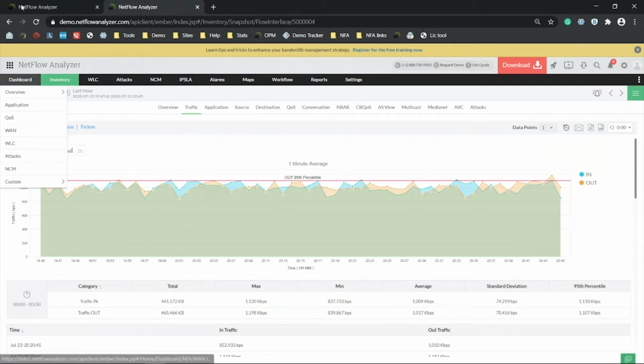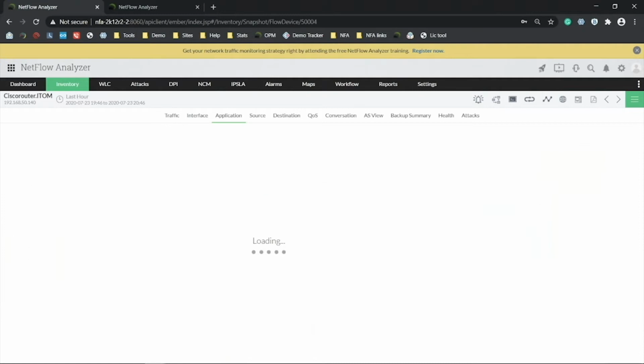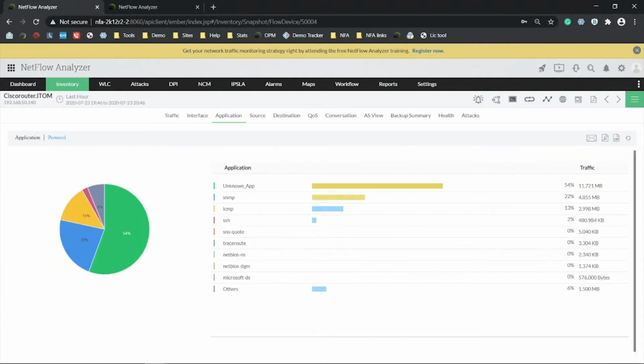So how it works is that you go to the application tab. Now you can see the top 10 applications that are being used. This is on the device. Why? Because we are collecting all the information, as I said, and we'll show you the top 10. If you want to see the protocols behind these applications, just click on this particular icon and that will get you that data.